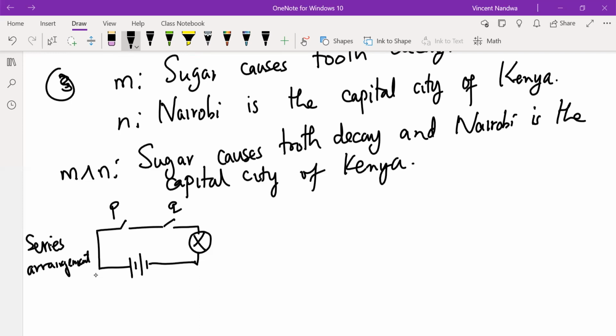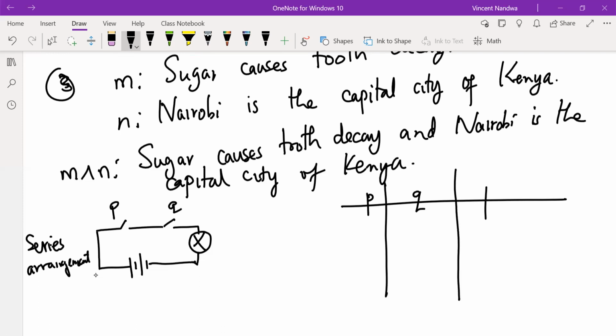So this is the truth table. So this be P, this is Q. And so this is the P and Q. So true, true, false, false. And then there you write true followed by false, and then true followed by false.